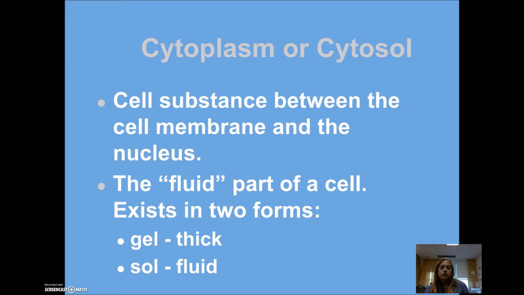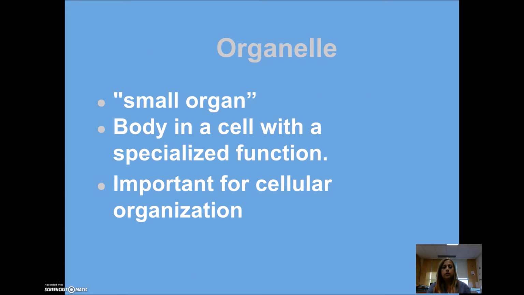And what we're going to talk about later on when we get to the cytoskeleton is that the inside of a cell isn't necessarily like jelly. There are different structures within the cell that help it to move, that help it to maintain its actual form. So try not to think of it in that term necessarily, but it is sort of the more fluid part. It is within the cell membrane. That's where you're going to find your organelles. They're going to be located within the cytoplasm of the cell.